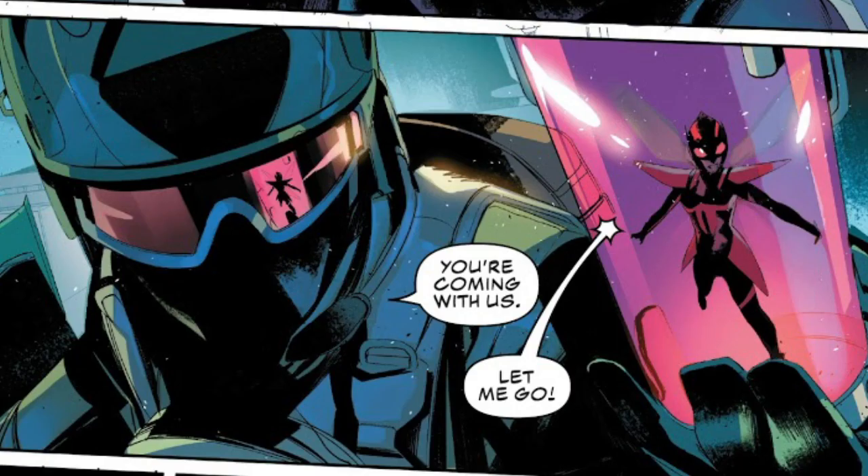The government knows that the new Wasp was trained as a child soldier. Whether or not they think she needs to be monitored, it would be pretty clear that she's got the training to do what she does, and that it'd be a really bad idea to capture her and brainwash her, either because it wouldn't work or would be super traumatizing. And why would the real Wasp allow this to happen? Where's Spider-Man? Where's Captain America outside of the cameo and the one-shot? Where are all the people who fought against this very thing just a few years ago? Everyone is just going along with this in a very unbelievable way.